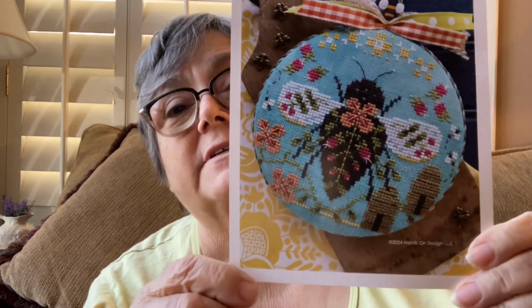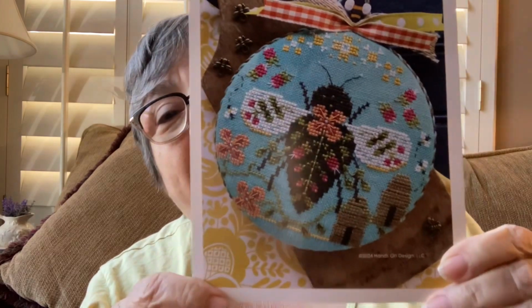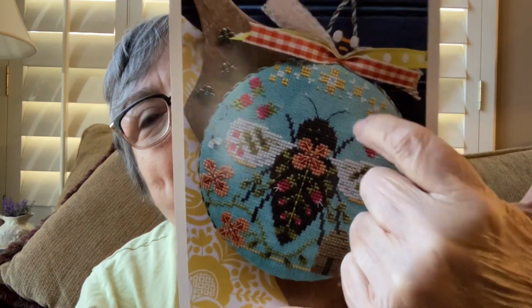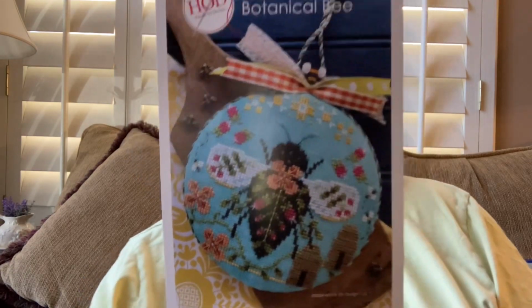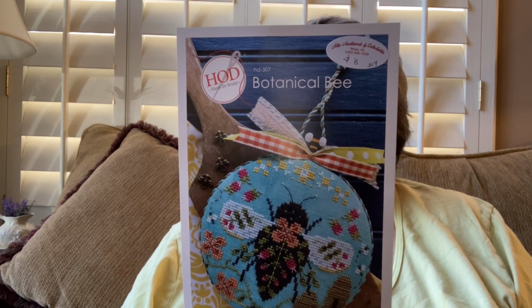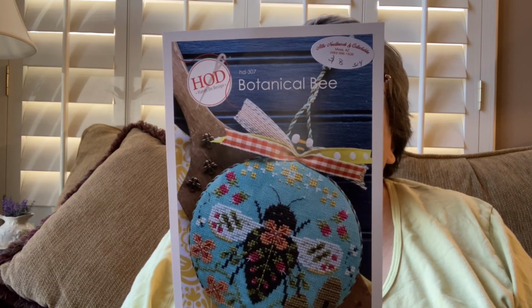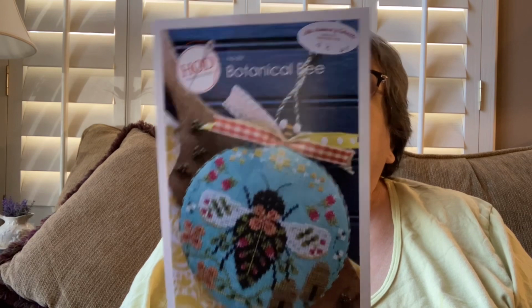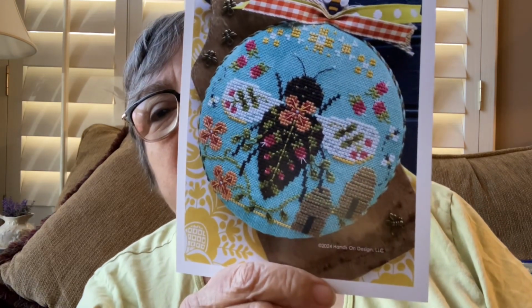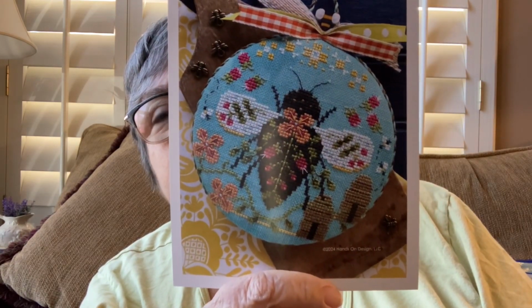Oh, I just love this. Just love it. And I think it is very popular, hands-on design. But that fabric, the called for here is 32 count Juniper Fabrics by Stephanie. And when I was there, she said, well, she showed me a blue that I thought was absolutely gorgeous, and I can't remember what it was called, but I think it'd be perfect for this. And it is 32 count.